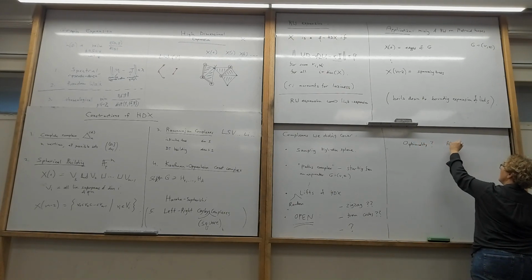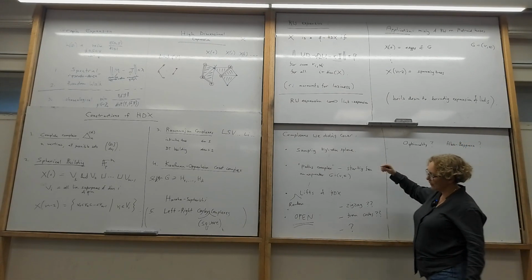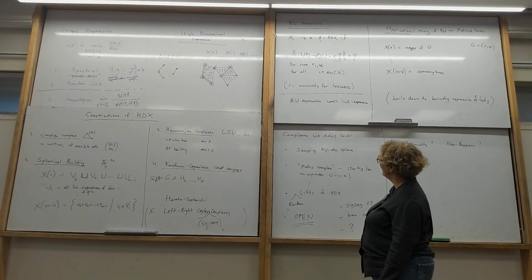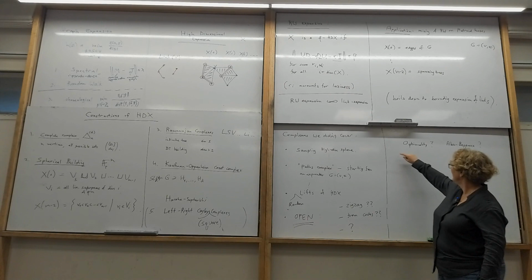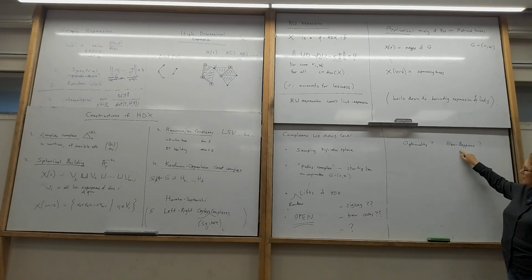And is there an Alon-Boppana bound? Alon-Boppana says that the second largest eigenvalue cannot be so small. It has to be a little bit big. And I know there is some work by Lin, Chapman, and Peled, I think, that talk a little bit about this for HDX, but I don't remember what they proved. I'm sure there's a lot of still unknowns there.